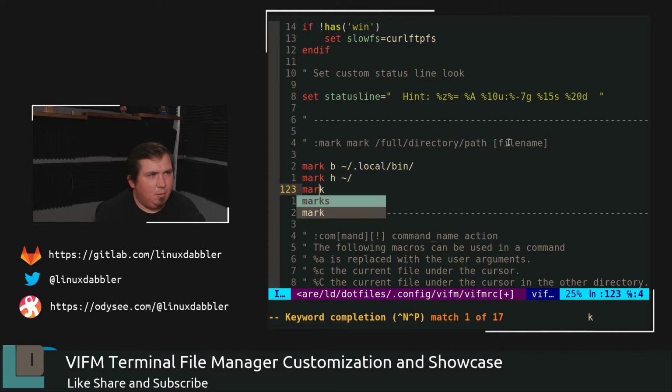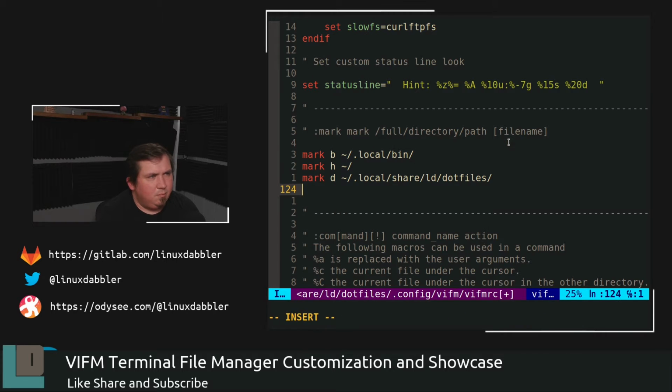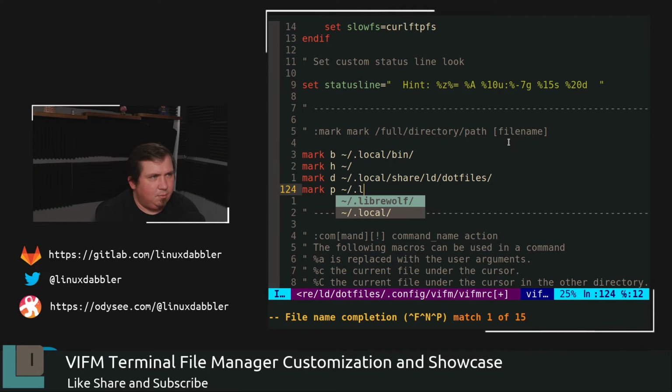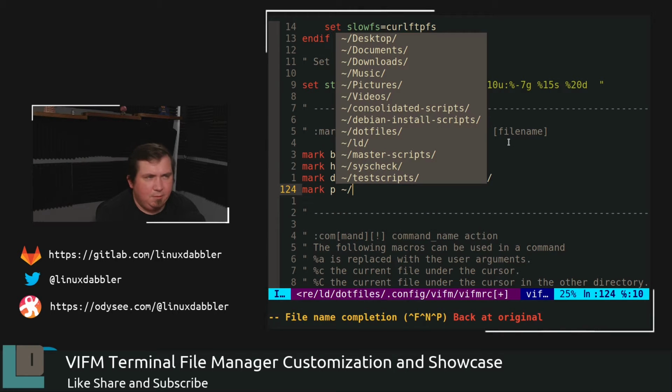I'm going to say mark D, home/.local/share/ld.files. Why it did that, I don't know. And then mark, let's say P, home/.local. Oh, sorry. Let's just go to the pictures directory.